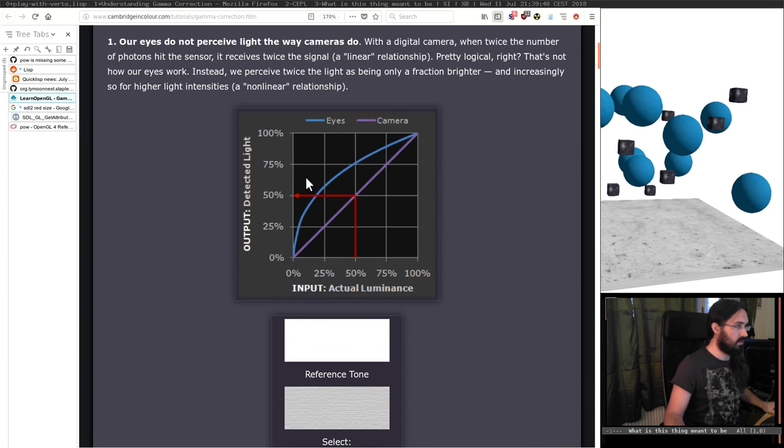Cool. So we think that this here is twice as bright. Let's see, 75, so we're down here. Yeah, so we think this is twice as bright as this. So from 30 to 50, we think that's twice as bright. Did I read that right? Yeah, 35 maps to... No, wait a second, what am I doing? 75%, 35%. Oh, sorry. Yeah, I'm reading that completely wrong.